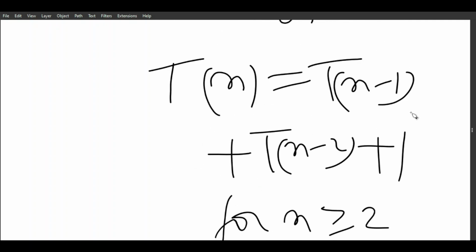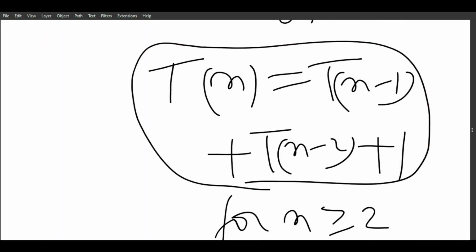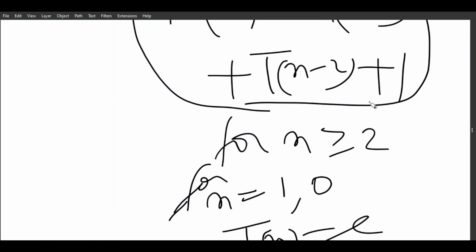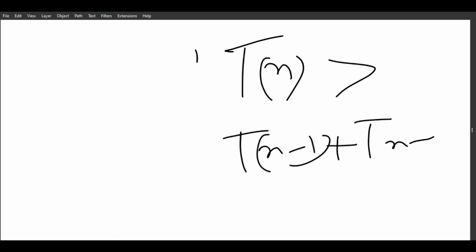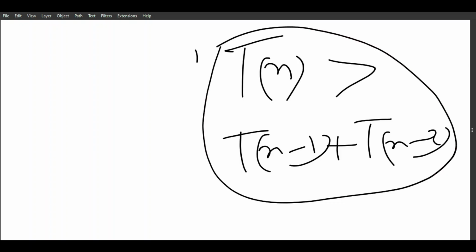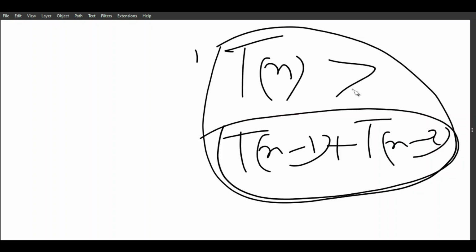So we have to solve this recurrence. There is no need to solve this exactly, it will become complicated. I will just show a very simple method to get the asymptotic notation. Just observe that we can write Tn is greater than Tn minus 1 plus Tn minus 2, and we can solve this. Suppose we have T prime n is equal to T prime n minus 1 plus T prime n minus 2; we solve it. That is exactly like the Fibonacci series.